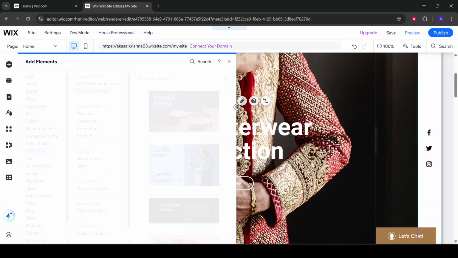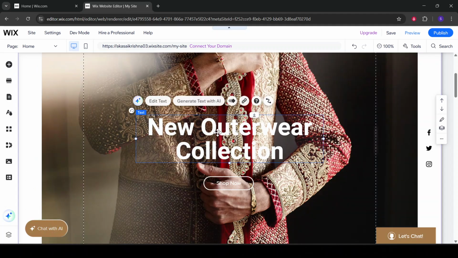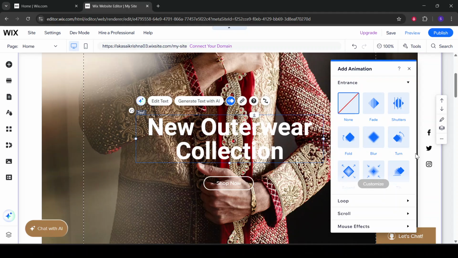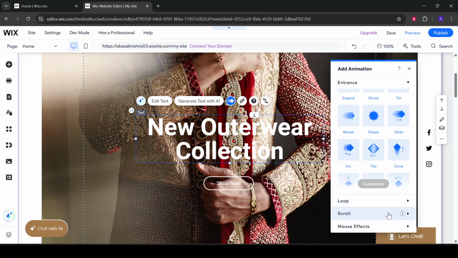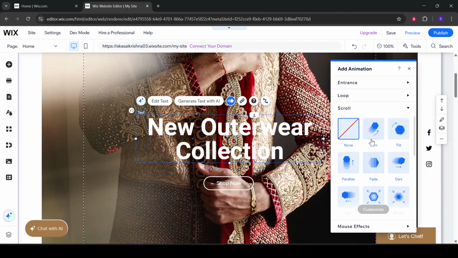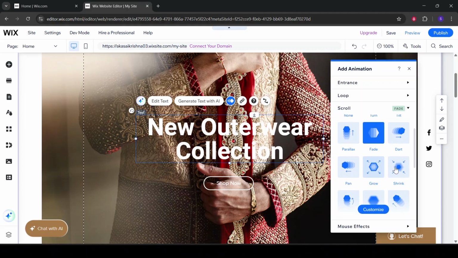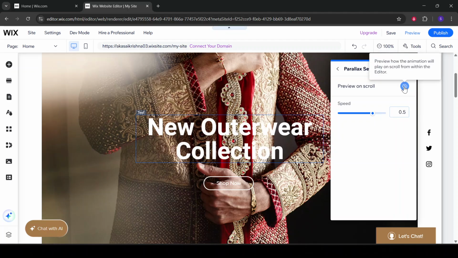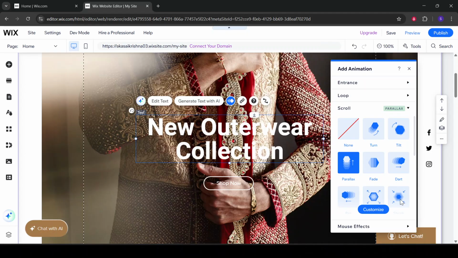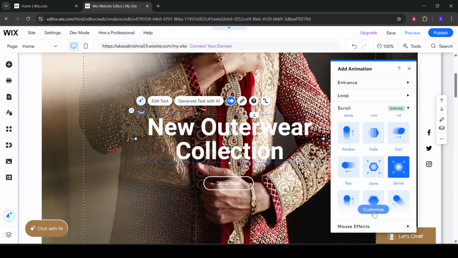Take your time to experiment with these options, as each one will bring a different flair to your website. Whether it's a fade-in, a slide, or a parallax effect, each choice will create a unique user experience. Perhaps a subtle fade-in would suit those elegant images you have, while a parallax movement might complement your stunning background design. It's all about finding the right balance and ensuring that the scroll effect enhances rather than overwhelms your content.